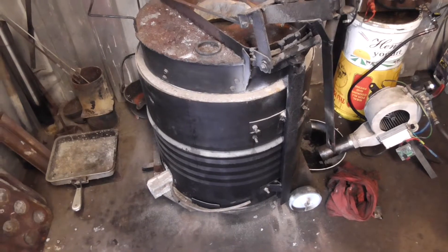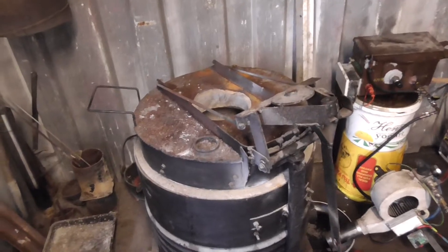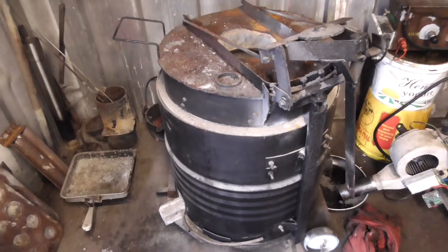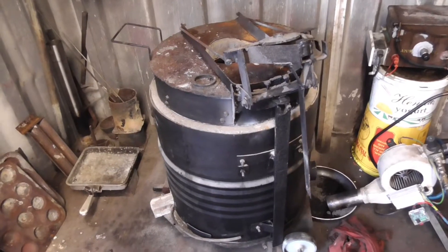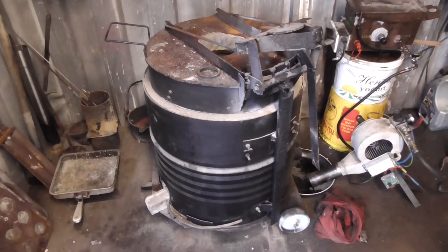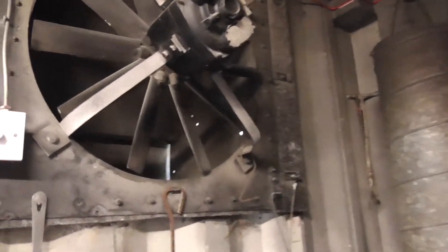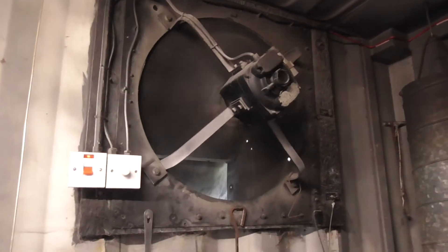It's pretty well insulated in there, so the furnace on the outside doesn't really get that hot. The top does, naturally, but the main body of the furnace doesn't get that hot. As a result, in the winter it is bloody cold in here. Even if I've had the furnace running for a couple of hours in the winter, I'm lucky if the temperature in here goes up a couple of degrees. And it does get bloody cold out here. So the fan has got a flap on it - I did have a speed controller on it, but yeah.